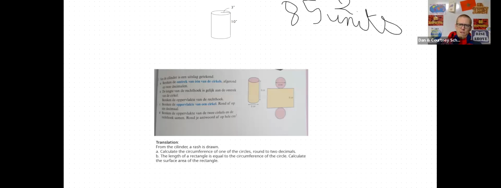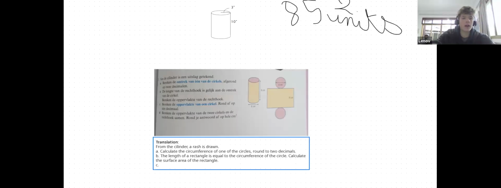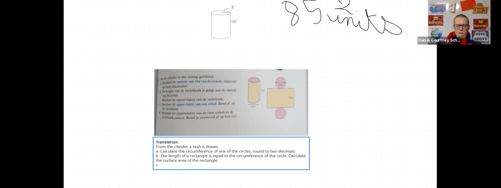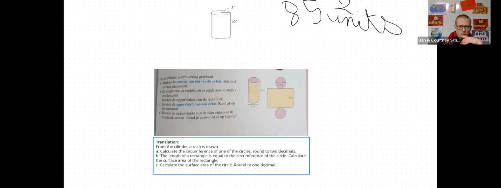define circumference for me again, Lenov. Could you tell me what circumference is? It's like the full length around the circle. Okay. So Kale's telling us that the circumference of the circle, or the full length around the circle, is the same as the length of the rectangle. Is that what you're saying, Kale? That sound right? So this little distance right here, the distance around the circle, Kale is saying is exactly the same as this length right here.